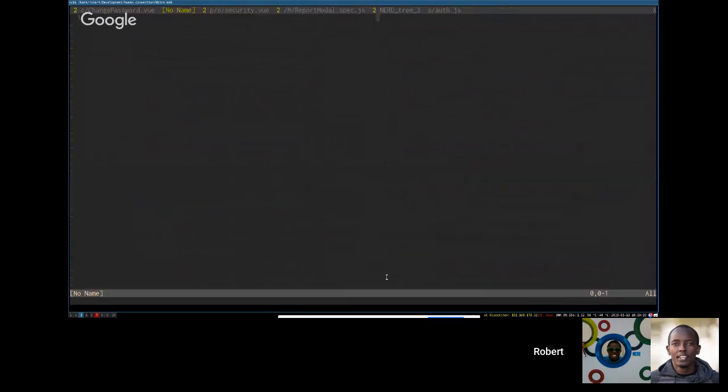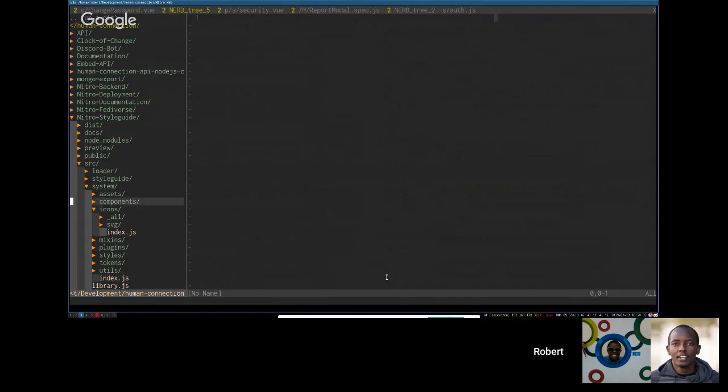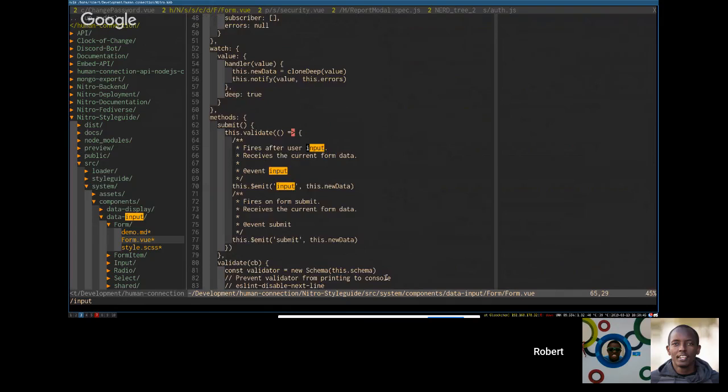This is the problem with self-written CSS frameworks. They never work. And there we go. We have submit, and it's calling validate.